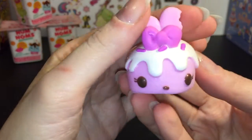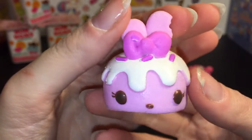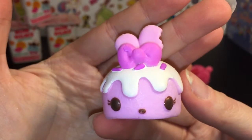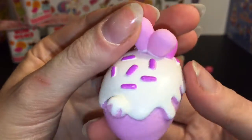It smells so good. It reminds me of the boysenberry punch at Knott's Berry Farm — I know that's a weird reference, but it is super yummy. Oh my goodness, she's cute. And she has a cute little bunny cupcake with a bite out of her ear, because she's delicious smelling. Could you imagine? I want a cupcake like that.